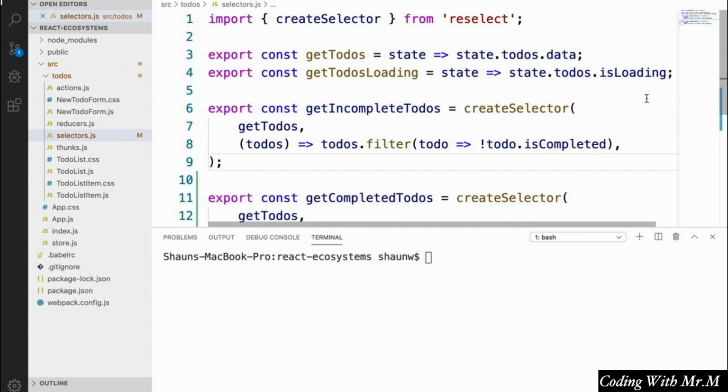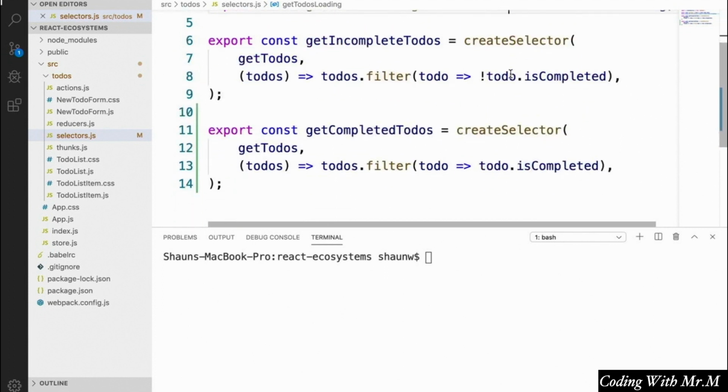So while it might have seemed a little silly beforehand to define a super simple function like getToDos or getToDosLoading, in the long run it really helps us out. That's because now, as the number of selectors grows, we won't be referring directly to state.blah in any of our higher order selectors. So if at some point we need to change the way our data is formatted in Redux, from the point of view of our selectors, it'll essentially be a one-line change. So that's the first thing to note about our selectors.